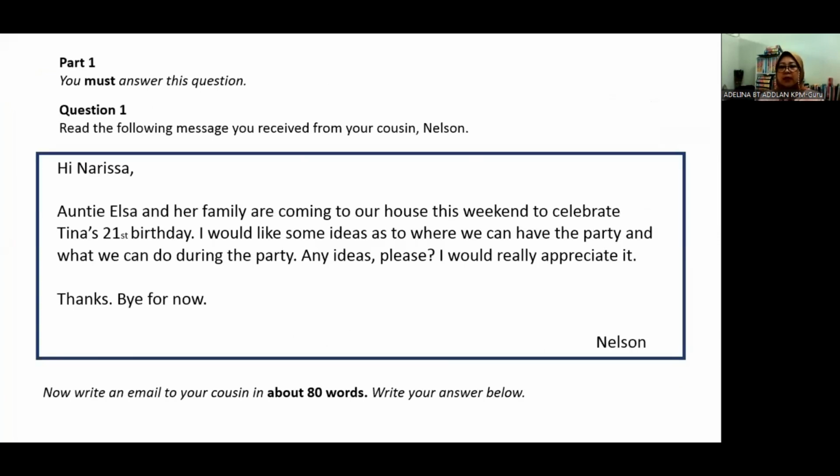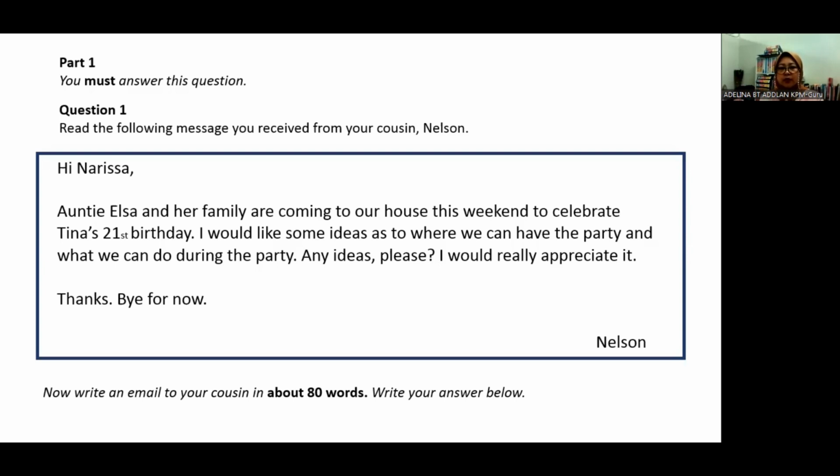Now for this particular question in part 1, it is testing the students on how to go about writing an email. I think I already mentioned many times that when you are writing an email, you should be very straightforward. This is just testing you on how to comprehend and how to respond to short messages. And email is the best example of it.